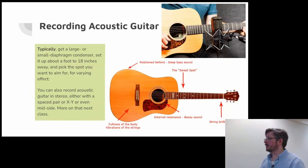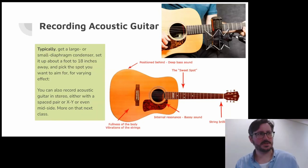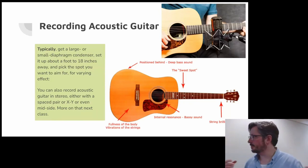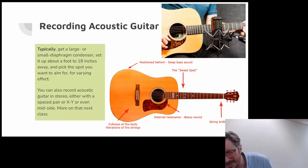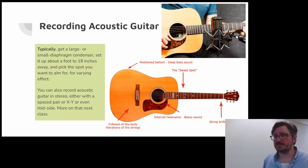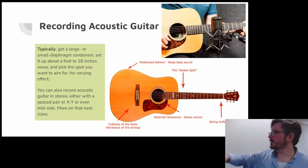Stringed instruments, and ones particularly with steel strings, make a whole bunch of different sounds that all blend by the time they reach us and we experience them. But the microphone will be looking, you know, more closely. So, pointed at the strings, you'll hear more obviously of the zingy string and the fretting. You will hear string brilliance.